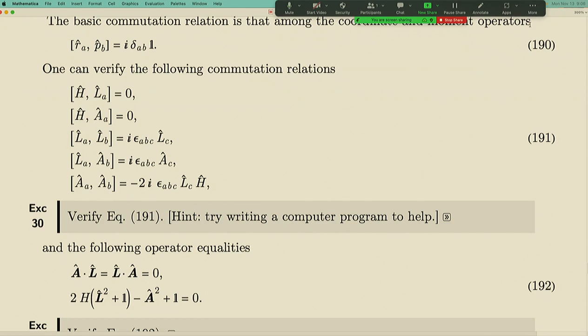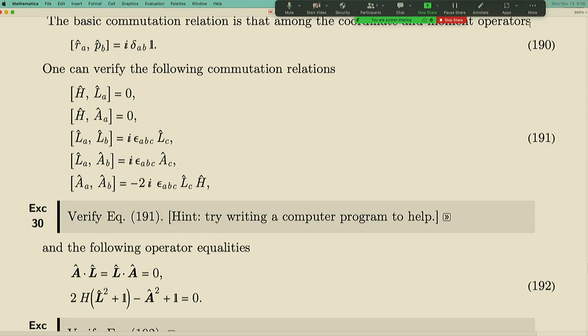Of course, each component in quantum mechanics is also an operator, but it just basically means that the angular momentum and the LRL vector are all conserved quantities, because in quantum mechanics, any observable that commutes with the Hamiltonian will not evolve in time according to the Heisenberg equation. And then there's also some interrelation among the L and A vector components.